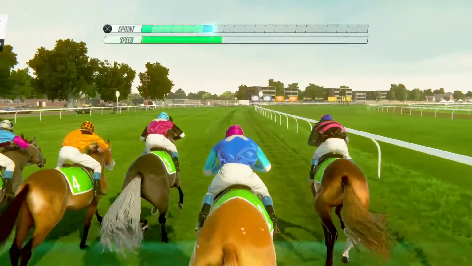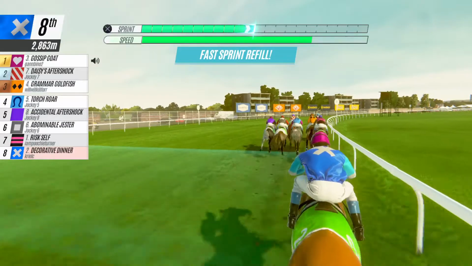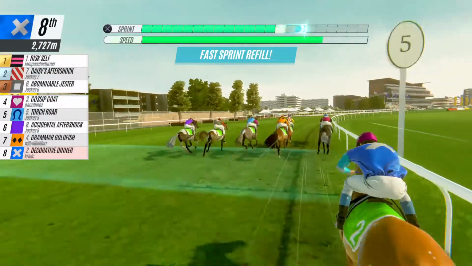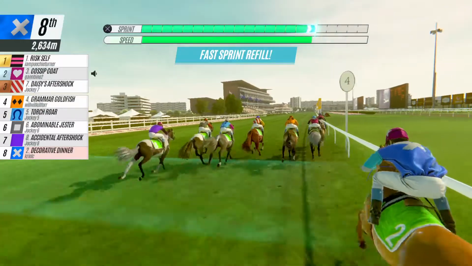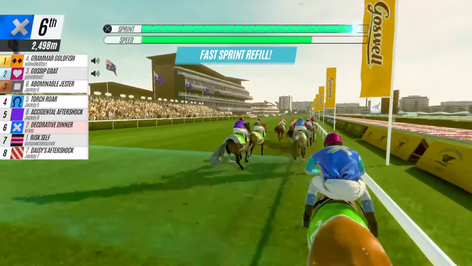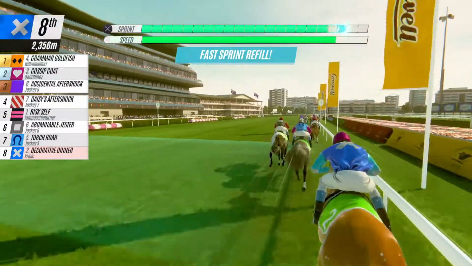We're underway here at Breaker Bay. Gossip Goat leading the charge. Daisy's Aftershock got a 4-star. The race continues with Gossip Goat. Torchwall in second position, head and head with Abominable Jester, sparring with Accidental Aftershock. 2 lengths away, it's Decorative Dinner. Risk Self leading. Gossip Goat in second place, pushing hard in front of Grammar Goldfish from Abominable Jester, closely followed by Torchwall. Next, it's Decorative Dinner.